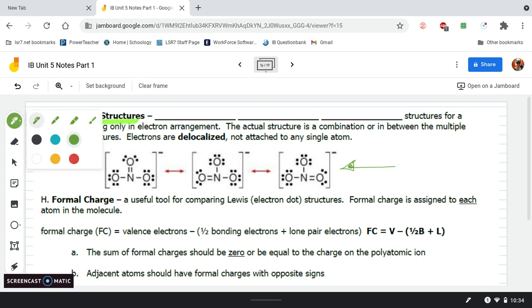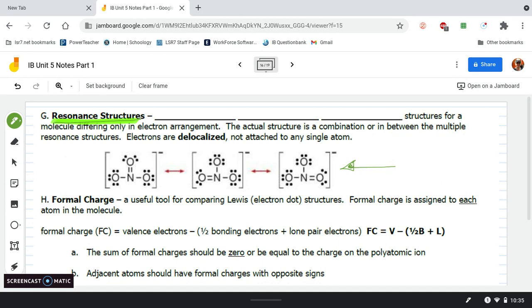Well, hopefully, you're able to spot the fact that the double bond is either on the top, on the left, or on the right. So really the only thing that's different in these three structures is where you put the double bond. So what happens in a structure is it's not quite as easy as just, hey, I'm going to draw it on a piece of paper. This is what it looks like. In reality, in real life, this is just a model that we're trying to show something that actually exists in real life. But what this is actually is a combination of all three.